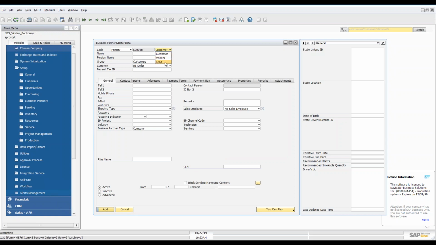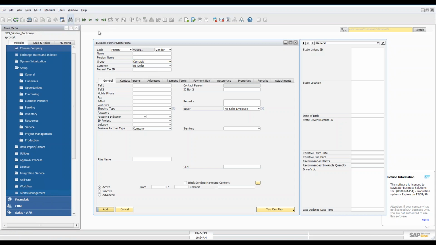You can do a customer, a vendor, or a lead. If you do a lead, it's still going to use that C in the prefix of the number. And you can keep them as a lead up until you do a delivery. And then you'll have to switch that lead over to a customer before you can do a delivery. But we've got the customer. If I change it to a vendor, it's going to change it to the V numbering series. So this is where you'll choose that group. You can store their federal tax ID.